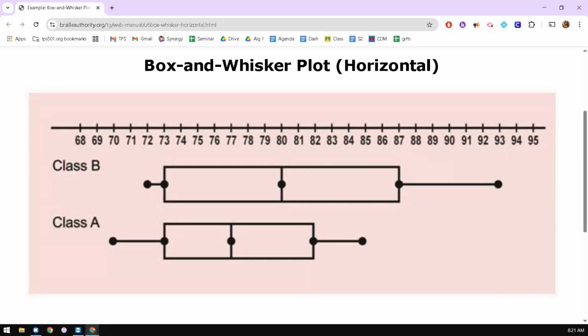Whereas in class B, 25 of the 100 people were right here between 72 and 73. So like a quarter of the class got exactly that score. So it shows you how far spread out your data is, which means that at least one person got all the way up to a 93 here, but 25 people got between that 87 and that 93. So just looking at box plots, it shows you less of where the specific people are, because maybe of these 25 people, 24 of them got an 87 or an 88, but only one of them got a 93. It just shows you how far spread out the data is.